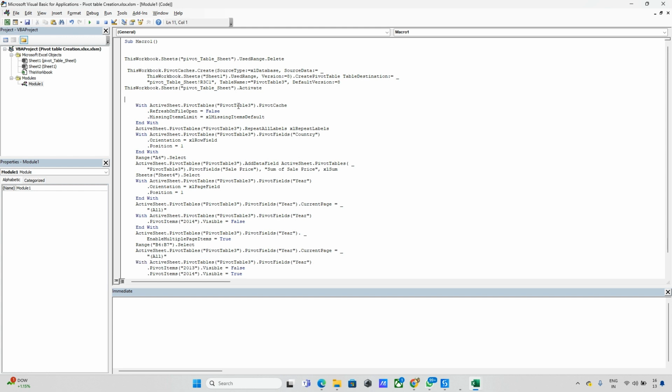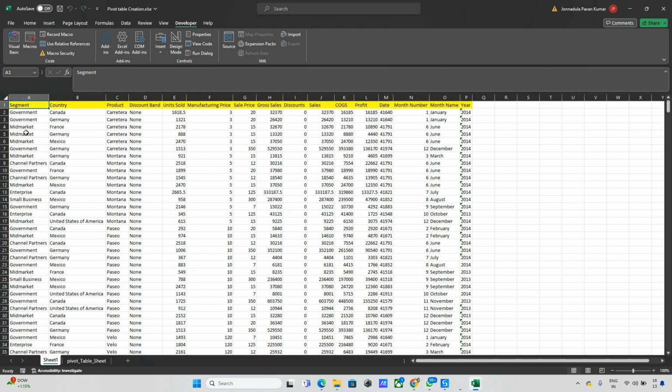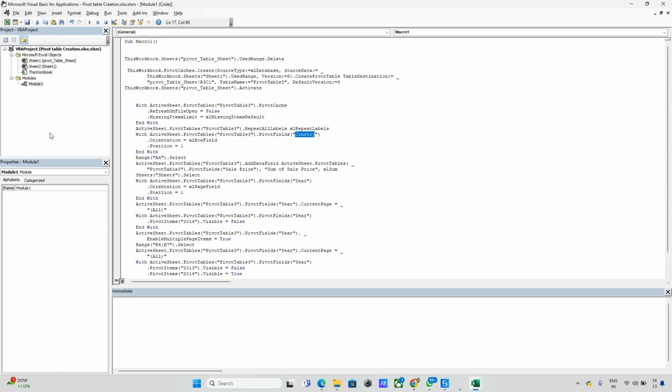Now again you can see this pivot table 3 which I created here. If you want, you can change that. And later I want this country. Now country should be in the row, so that's why you make it here as country. For example, in future, here the country is there, but it may change, making it capital C or small c. At that time when you try to run, you will get that error.